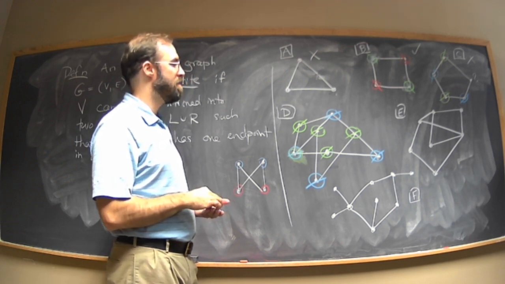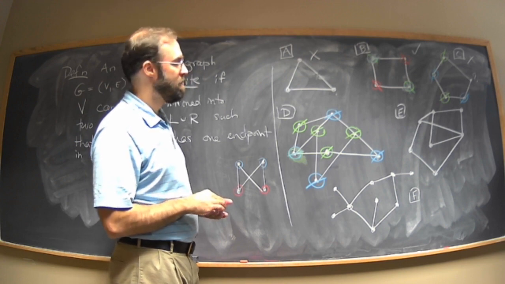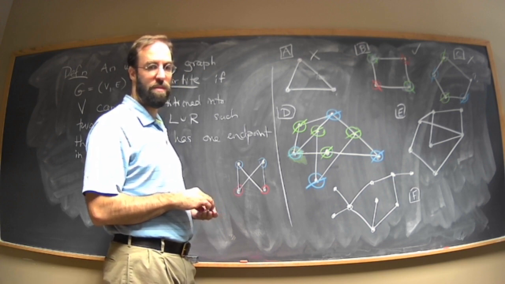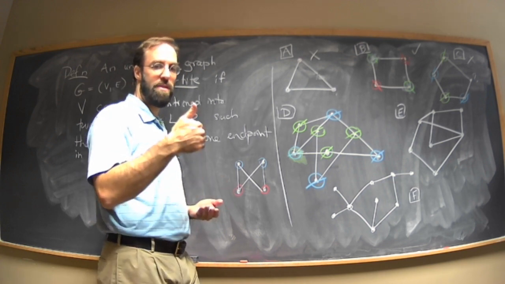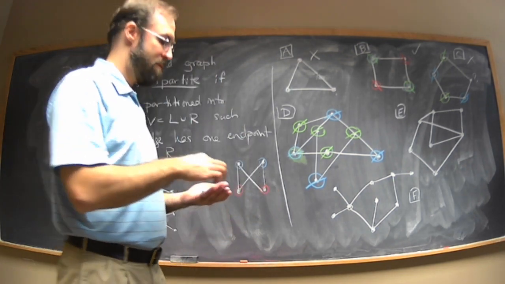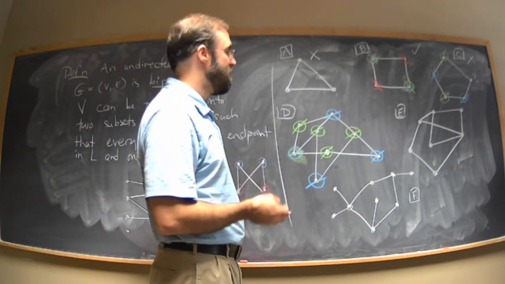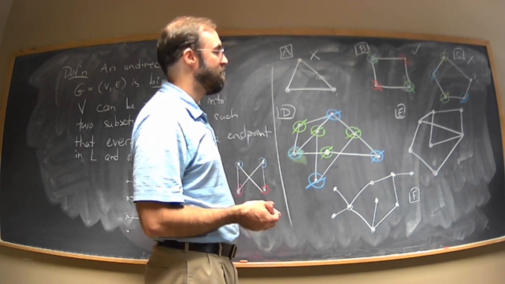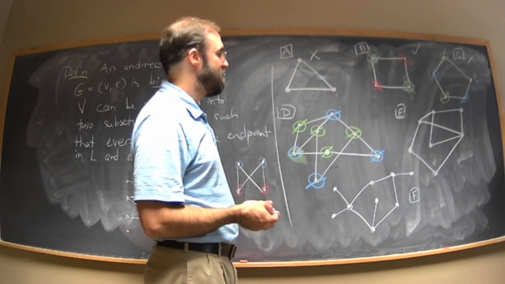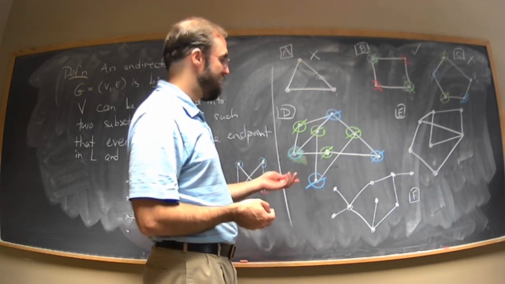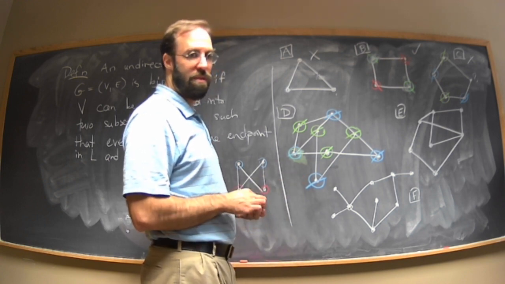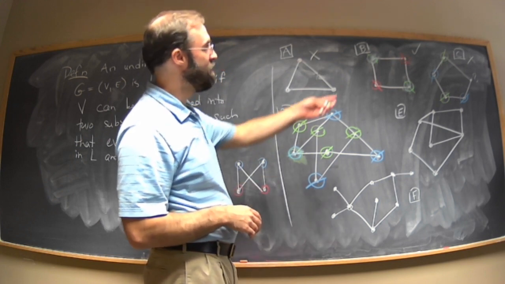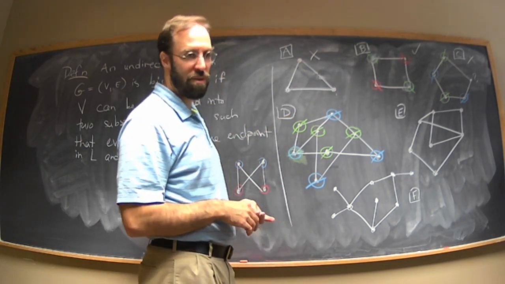And what about graph E? What do y'all think? Bipartite or not? Just anyone. Yeah, I see a thumbs up. Should we vote? I don't know how to do voting things. So I hear several yeses. So I agree. I think it is bipartite. And we could do a similar thing as this, right? How about graph F? Thumbs down? Yeah. No. Graph F actually is kind of similar to graph C in the way that matters, right?